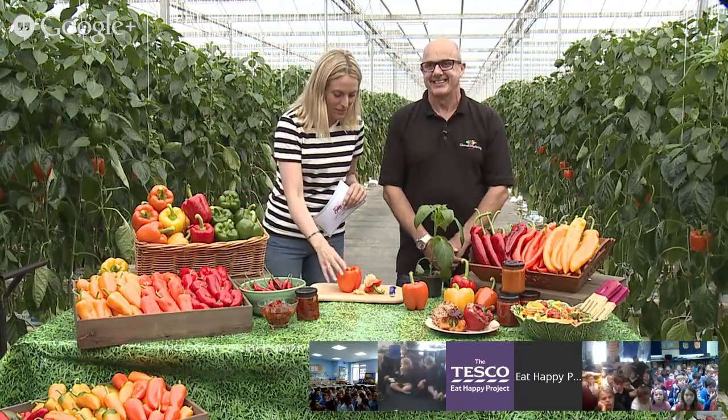There's no harm in the seeds, but you wouldn't want to eat the seeds on the chili pepper because they're really hot. So someone made that up a long time ago, and I've been believing it. I think they must have done. Fabulous. Oh, well, I'll maybe not worry too much if I have a seed in there or two. And children, it's important to remember as well that peppers are good for us. They're low in sugar and fat, and they're a source of vitamin C as well, which gives us a healthy immune system. Which is really good indeed.